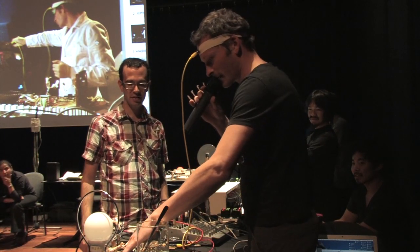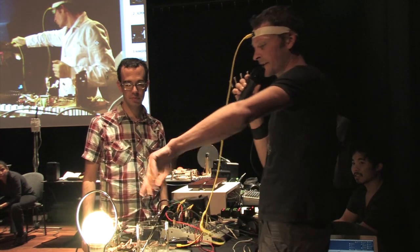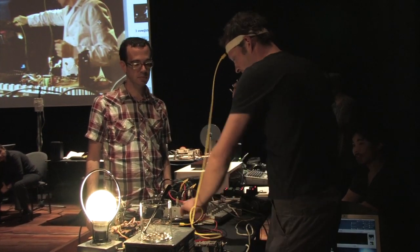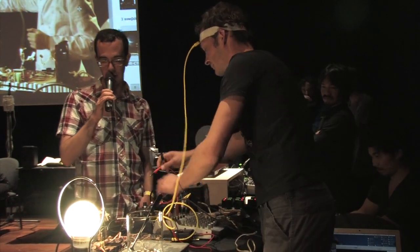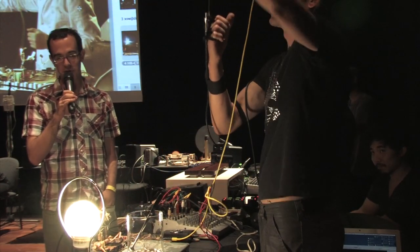So this here is a lamp, as you can see. Normally I control it with a dimmer to sort of make a nice fade in at the beginning. And I use it also for sound purposes. Compact fluorescent, so we're low carbon. Thank you, IKEA.